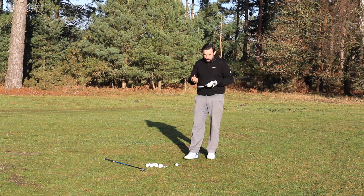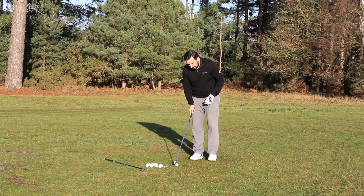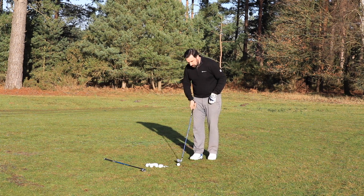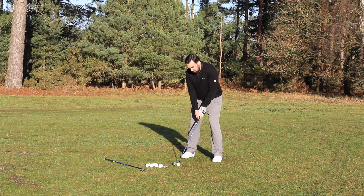At the moment, really the actual sweet spot is quite often towards the heel. Just with the design of the irons, the way the hosels are built, most irons, the sweet spot is a bit further towards the heel than most players would like it. Good players tend to hit it a little bit more out the heel, but your average golfer will hit it more towards the toe. So they've moved that centre of gravity a bit more towards the toe, and that means you get a bit more performance from your shot. So I'm going to give this another go.